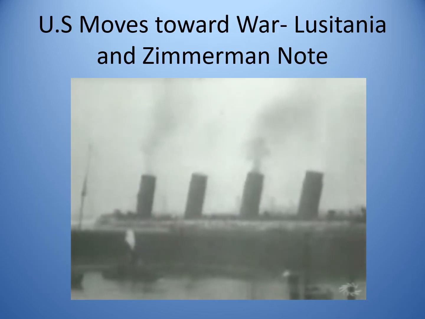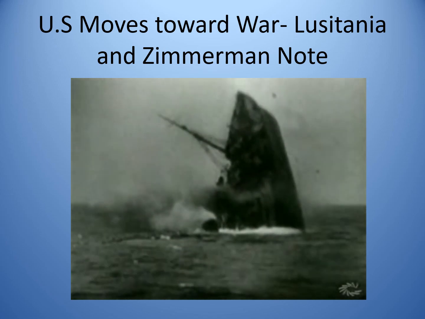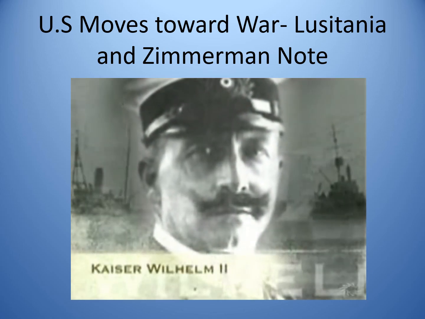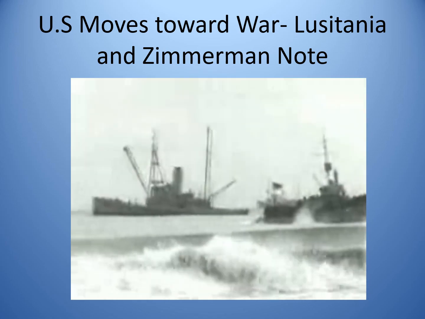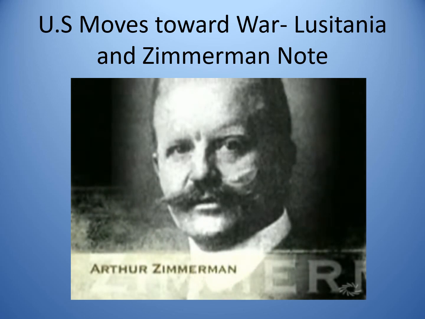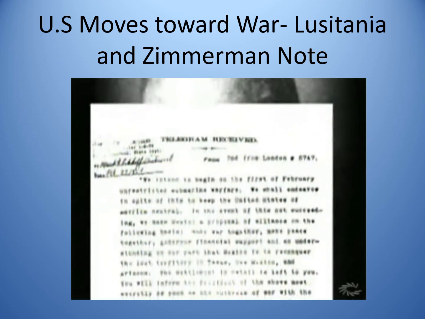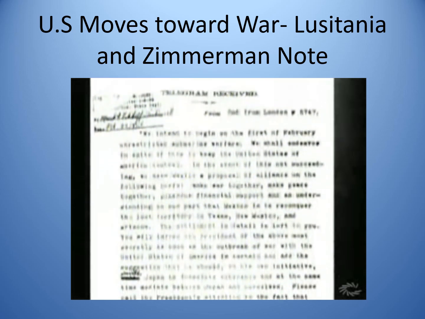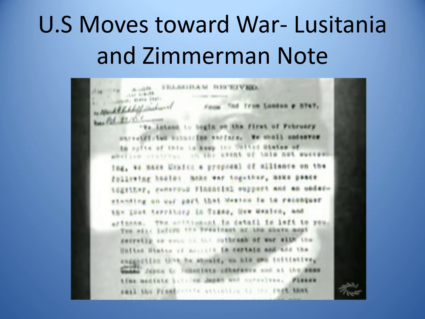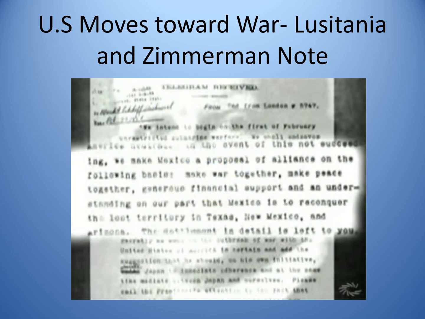A change in American attitude occurred when the British ship Lusitania was sunk by a German U-boat, killing 1,198 people including 128 Americans. More ships were sunk, incurring more American losses. When the German Kaiser announced on January 31, 1917, that U-boats would sink all ships in British waters — hostile or neutral — there seemed little choice but to enter the war. The discovery of the Zimmerman Telegram cemented that decision — a coded note from German Foreign Minister Arthur Zimmerman promising U.S. territory in Texas, New Mexico, and Arizona to Mexico in return for joining the German cause.